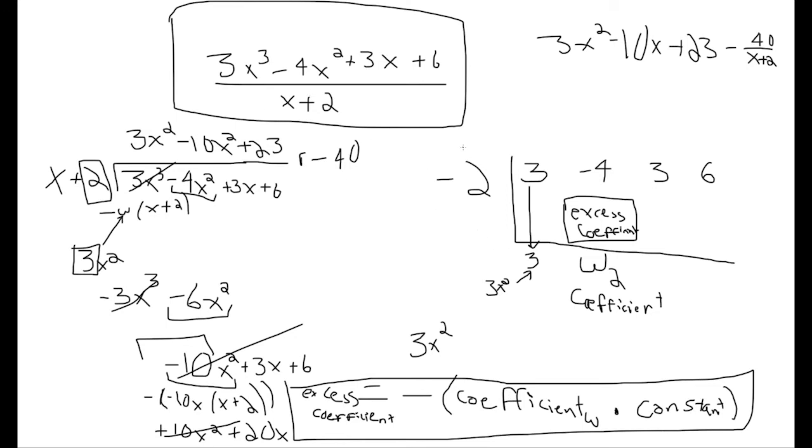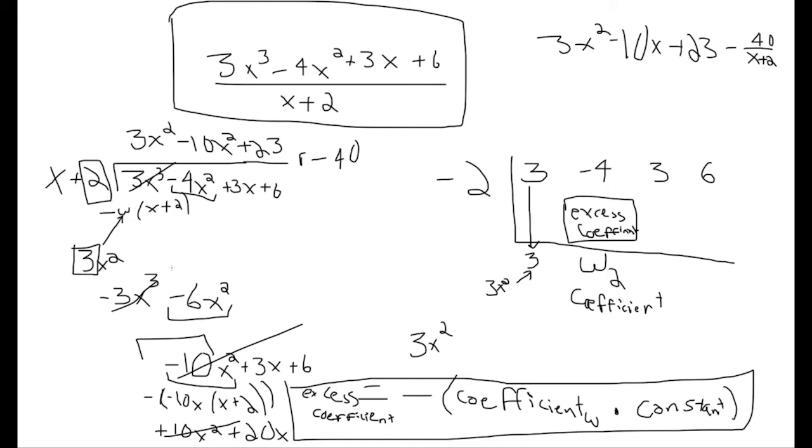And we have those two things. We have the constant, which is just 2. And then we have the coefficient of the first w, right? So the excess coefficient produced is going to be the coefficient of the first w, or the w before it, and the constant of the binomial, right? Now, why is that? Well, we saw that we had to multiply w by x plus 2, right? So we multiplied w by x plus 2. When we multiplied w by x, we just got the thing that cancels out with the term that we were trying to get rid of.